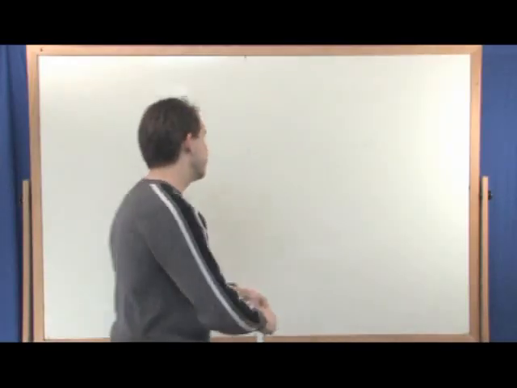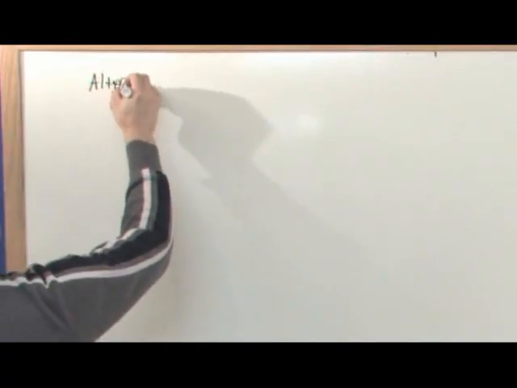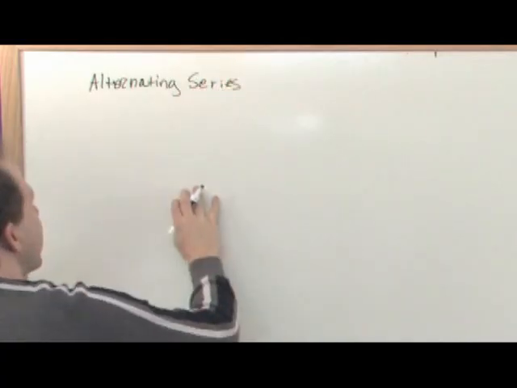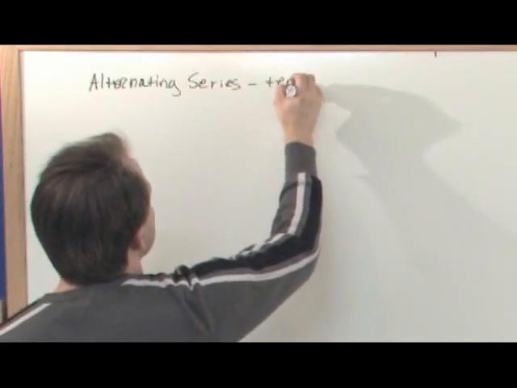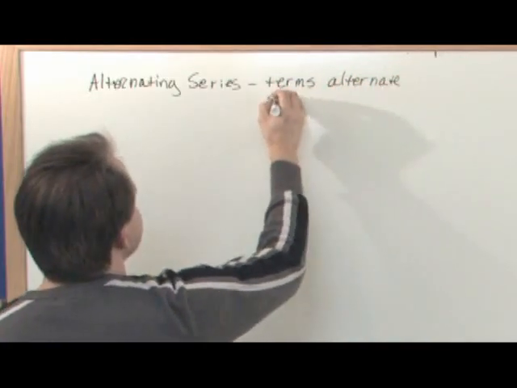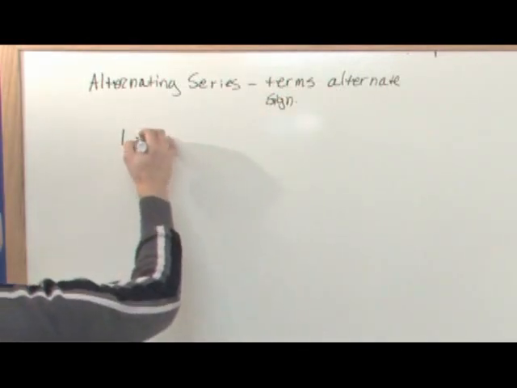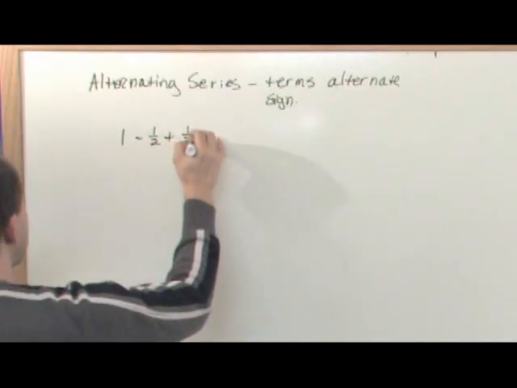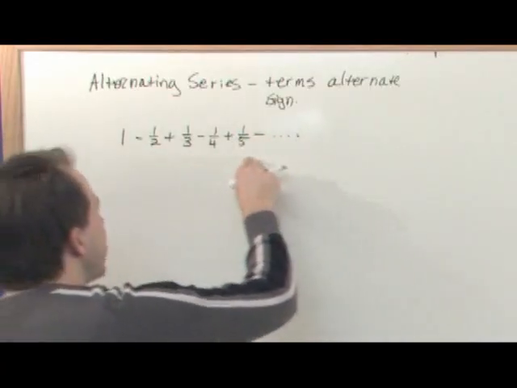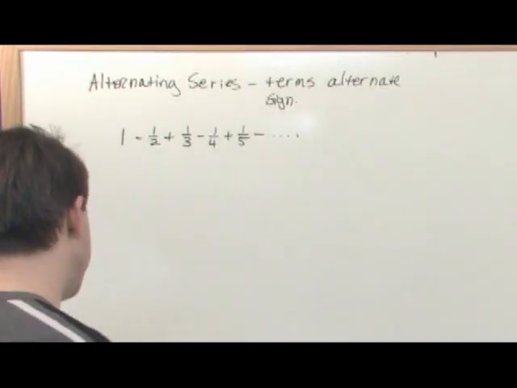So just to kind of lay that on paper, the alternating series is where the terms alternate sign. So positive, negative, and so on. So an example would be like 1, minus 1/2, plus 1/3, minus 1/4, plus 1/5, minus ... So it's a series, so I'm adding them up, but it's just that each term is negative, negative, positive, okay? So that's basically what that means, okay?